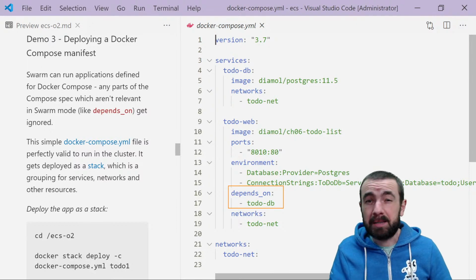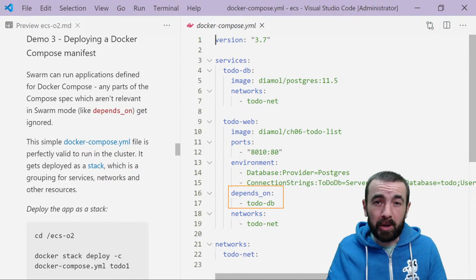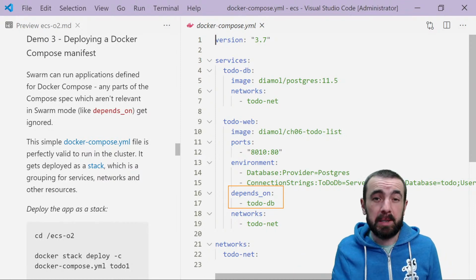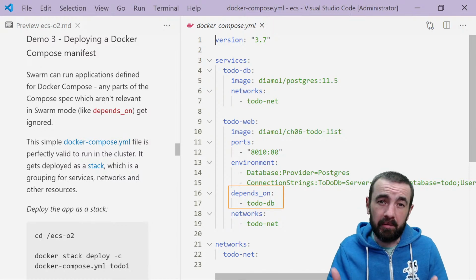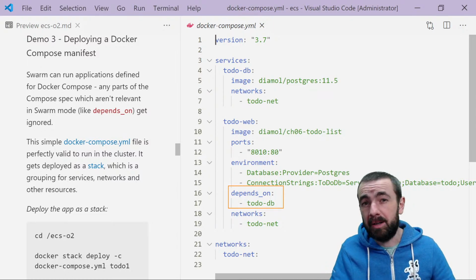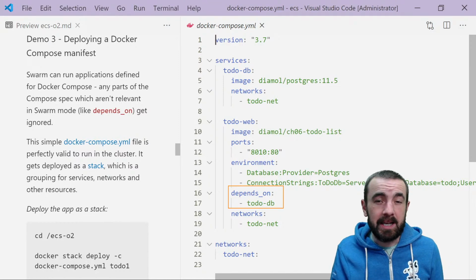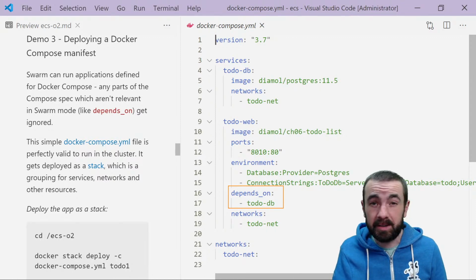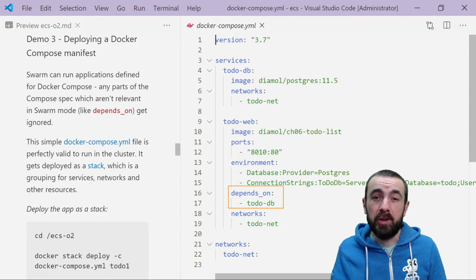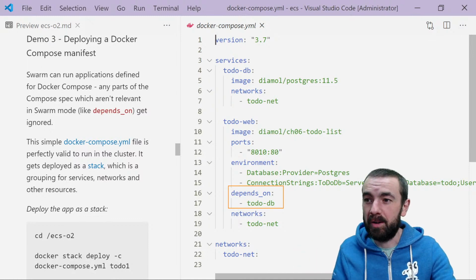But in an orchestrator, that doesn't make any sense for quite a few reasons. You want your orchestrator to be able to spin up your containers and spread them around as quickly as possible. You don't want to have to model these kinds of dependency graphs, because then things get very confusing. Like if I've specified 50 API servers and 20 web containers, do the web containers have to wait for all 50 API containers to start? Things get kind of out of hand. So you need to remove that dependency graph, and your application containers need to be able to deal with that. And that's one of the other things that I cover in the books.